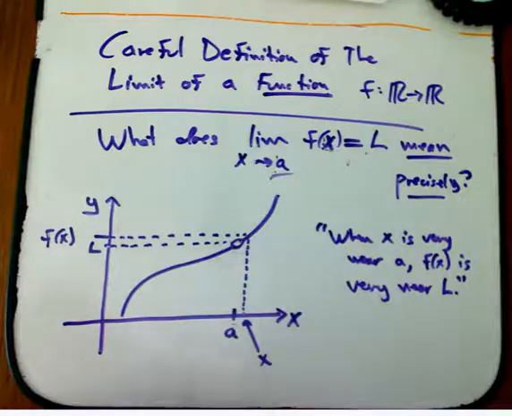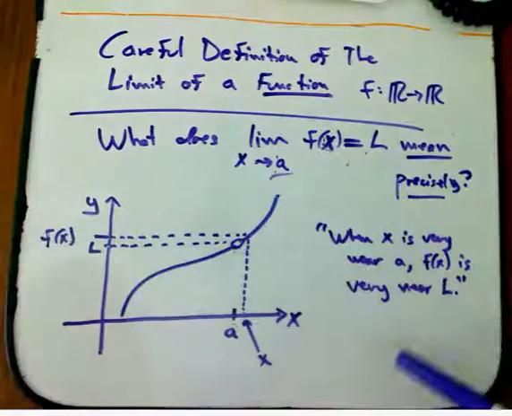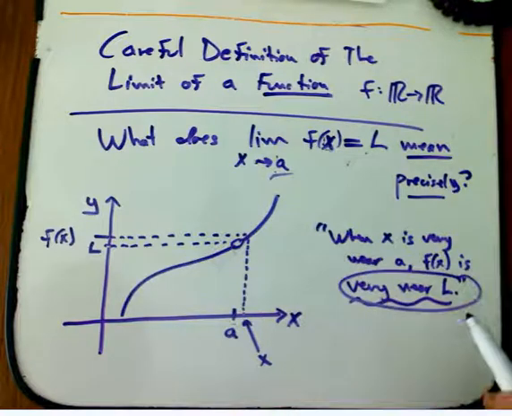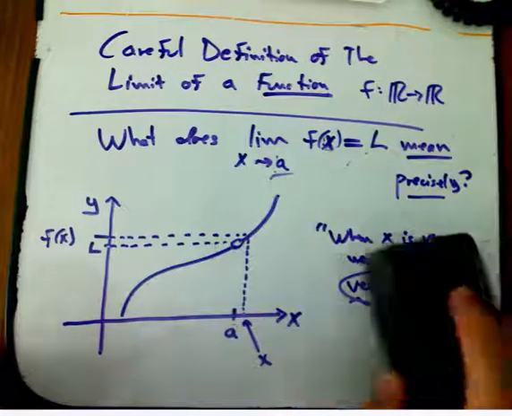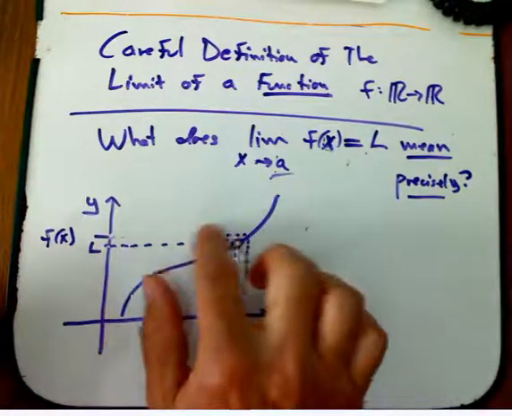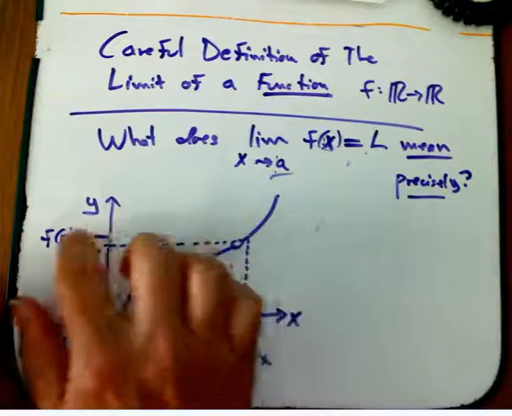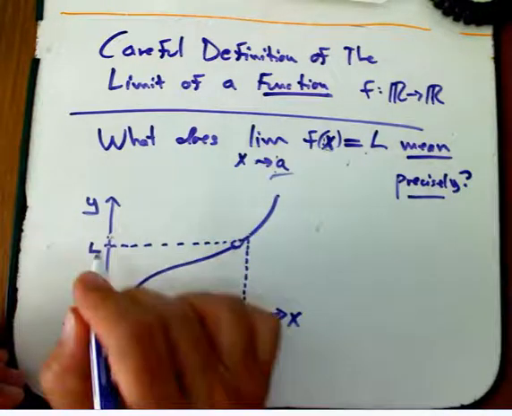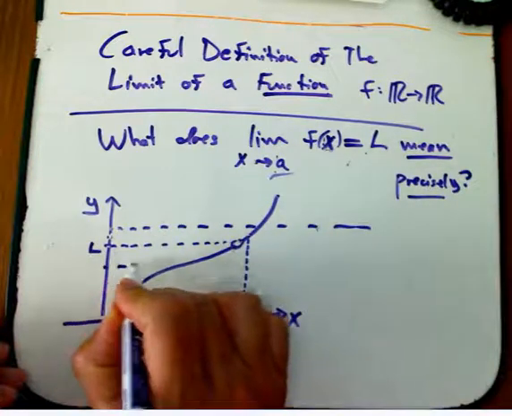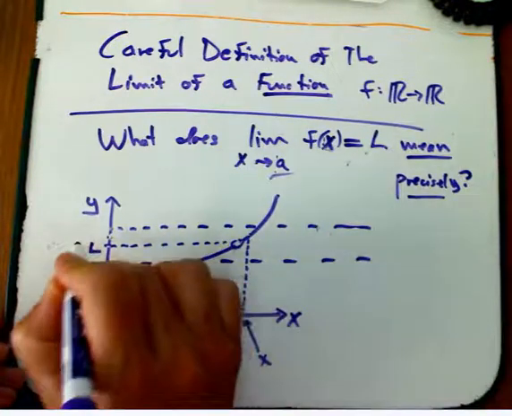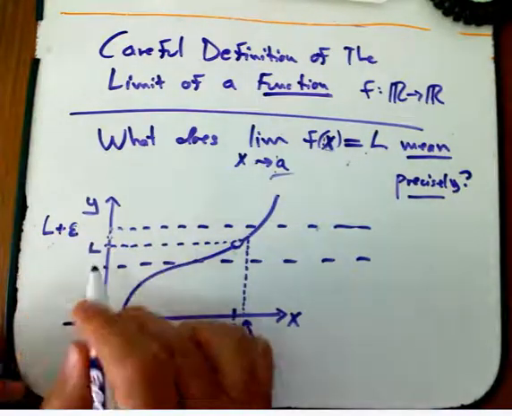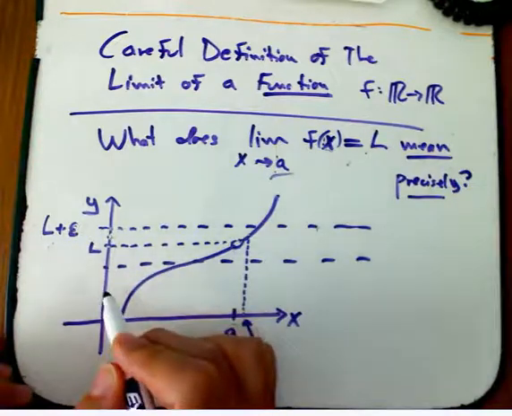So the key thing there was something that was a little backwards for most people's intuition, which is you look at the very near on the output side first. You think about who's my customer, how accurate do they need this output to be, and you put a little error band around there. I'm going to make it pretty big visually, although usually you want to think of it as pretty small. You're going to say, my customer today, they're willing to accept an output that isn't exactly equal to L.